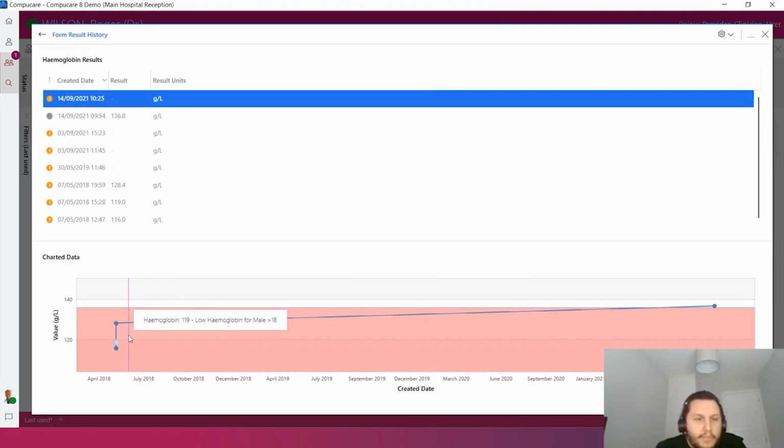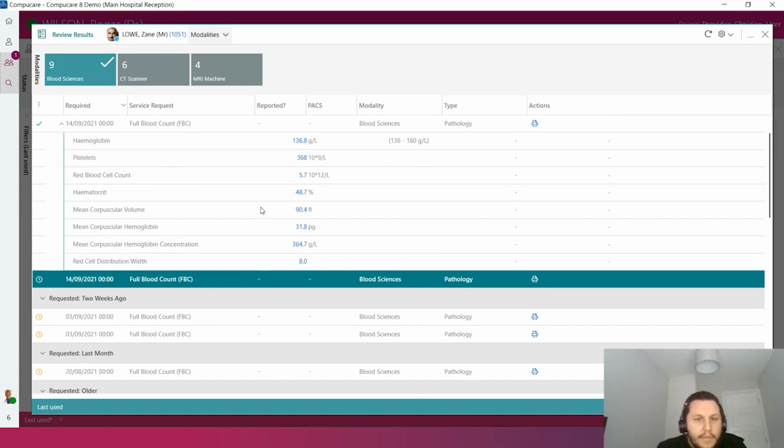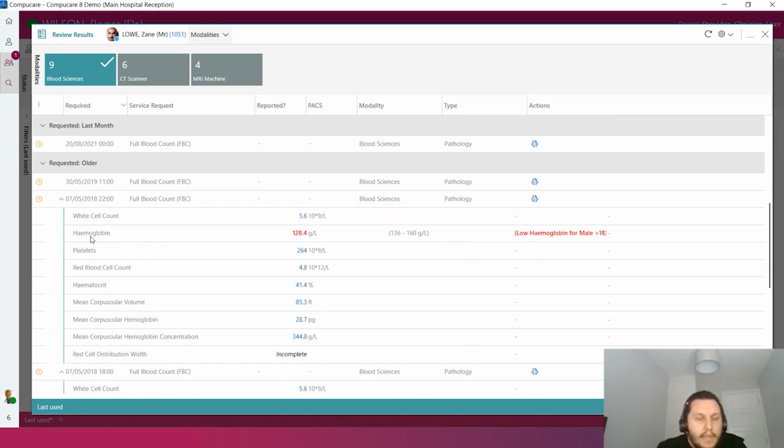And it also provides this data as a graph at the bottom as well. So you can track how the hemoglobin and different results have formulated over time. So that's something else you could do as well. Any numerical results that you could put into Compucare, you can do this. You can also see at a quick view, any that have got warnings against them or anything like that, it will just highlight that up, so you can see it's put it in a red colour. And it's also got an action at the end there, so it's just suggesting that that's a low hemoglobin result for this patient as well.